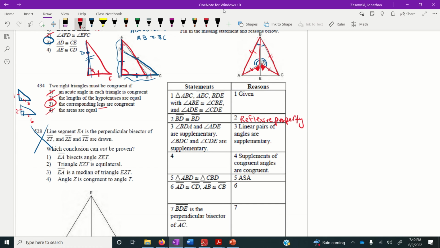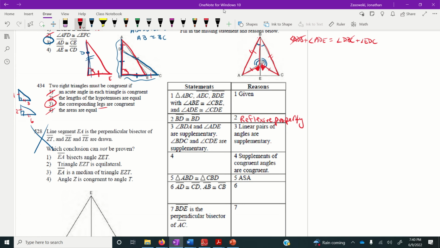And the way that we used to do this before is we would say that angle ADB plus angle ADE is equal to angle BDC plus angle EDC. And then all we have to do is subtract away angle ADB and angle BDC by subtraction. We're left with these two angles equal. And so one other way that they can do it that the Regents uses is that since these two angles are both supplementary to congruent angles, these two angles have to be equal.